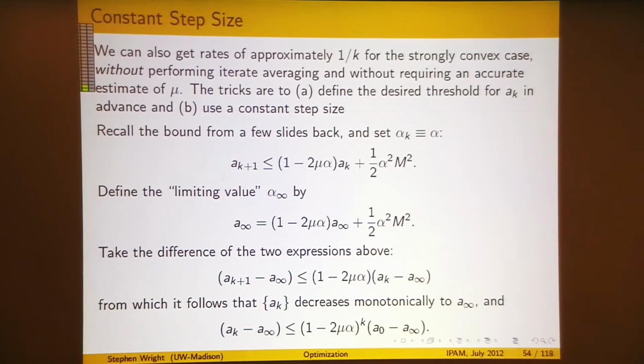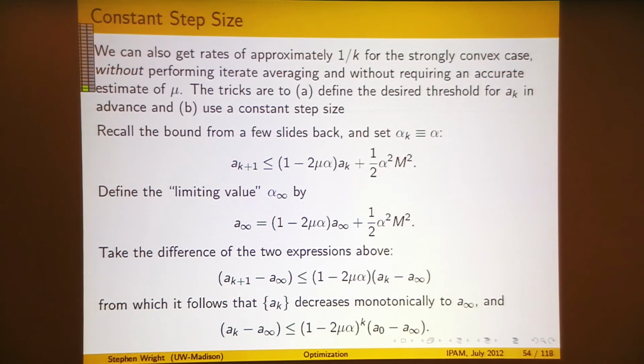And the two step sizes I've told you about so far are 1 over k step size and 1 over square root of k. Now I'm going to say, well, can we get an algorithm with provably good properties by taking a constant step, just like we did in short step gradient descent? Is there a place for constant step methods here? And the answer is yes, and the analysis is just as elementary as we had on the earlier slides, although different, okay? But, you know, same level of complexity.